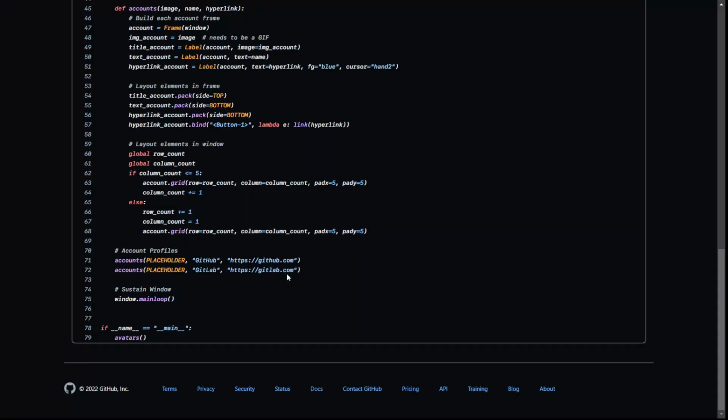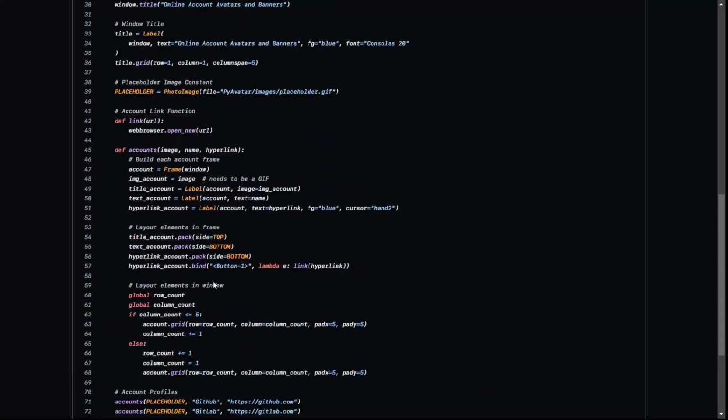Now, in some situations, you may want to actually not have it as an account. You would rather have it as a category. So all your social media have the same picture, all your work things have the same picture, all your school things have the same picture. In this case, you can make this one school, you can make this one work, or you can add a new listing for a new page. And then you can add individual links for each one by adding a new line character. Or you could make each one of them just have maybe a general link, or maybe you have a different listing somewhere else. Finally, the window is instantiated to create an actual Tkinter window.